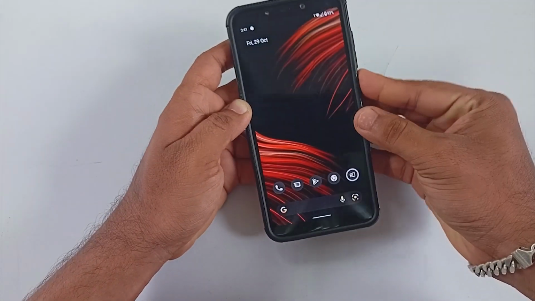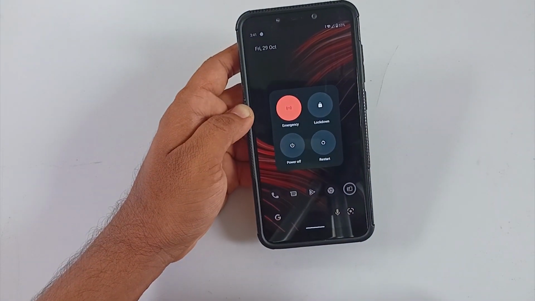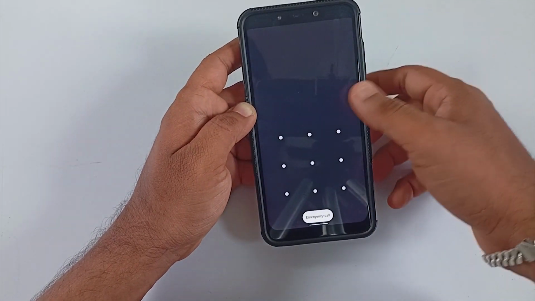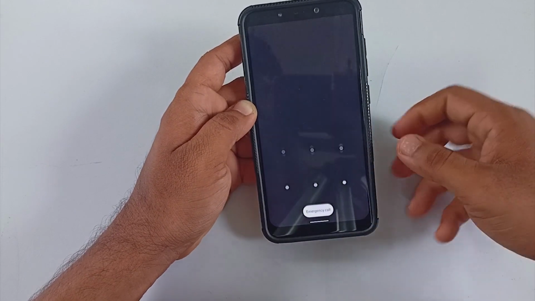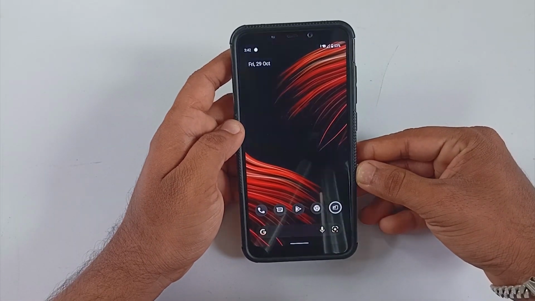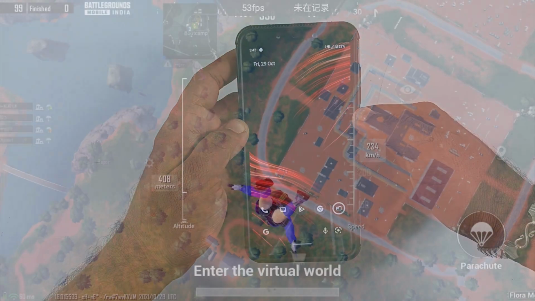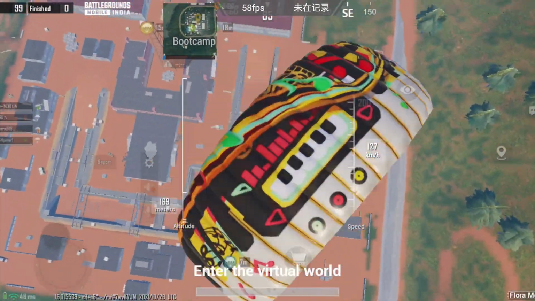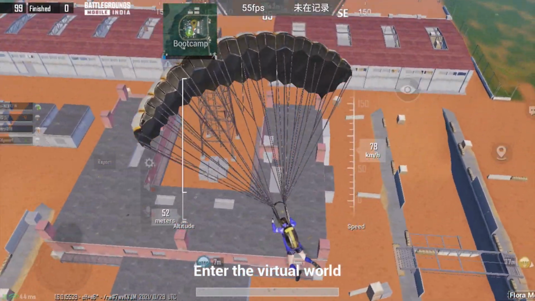When it comes to the power menu, the ROM does include emergency, lockdown, power off and restart buttons. By selecting the lockdown button, you can lock your phone, but you need to use your PIN or lock screen to unlock the device. You won't be able to unlock your device with your fingerprint. This is what is meant by a lockdown. One thing I noticed here is that even after I finished benchmarking and the CPU throttling test, the phone temperature was less than 45 degrees Celsius, which is something great.